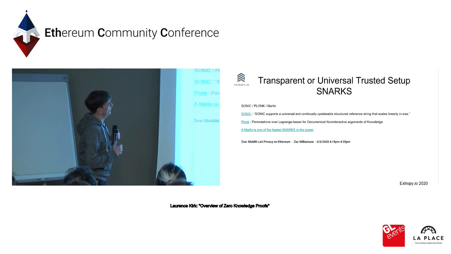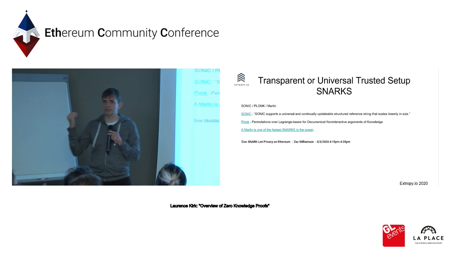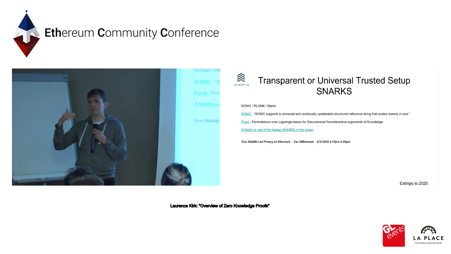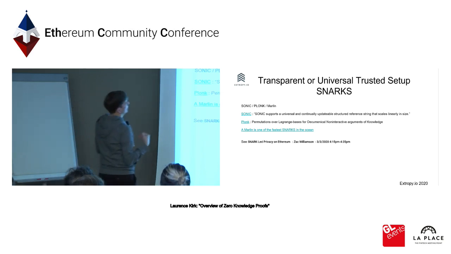So some of the work, particularly in the last year, people have focused on this and tried to find a way of doing a universal setup. The idea is that once you've done your trusted setup, you could then potentially change what the algorithm is doing and update it and make it more efficient. And that's been one of the big breakthroughs, I think, in the last, say, 18 months, with Sonic and PLONK, Marlin, for example.